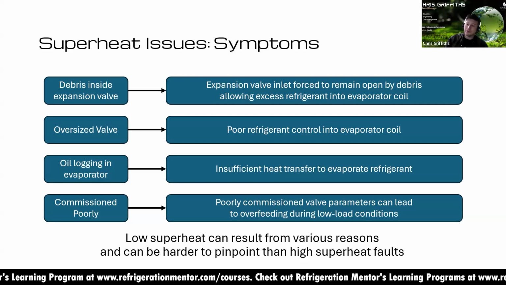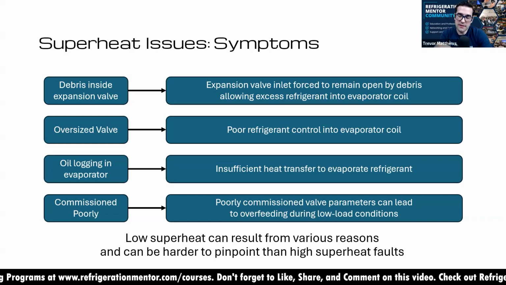And then lastly, as we've already talked on, poorly commissioned. If those valve parameters aren't set up correctly, if it's not reading the right transducer range, you'll get overfeeding of liquid. And again, it will reach back to our compressors. So with low superheat, I always consider it a lot harder to pinpoint the real cause than high superheat faults. Yeah.